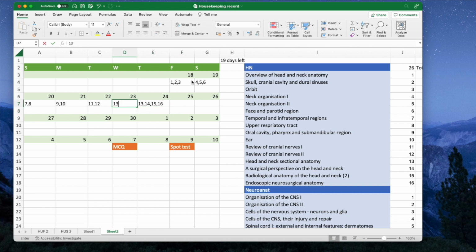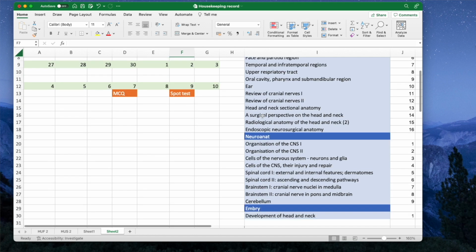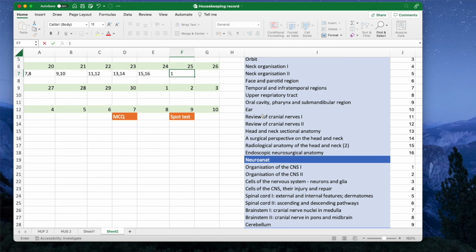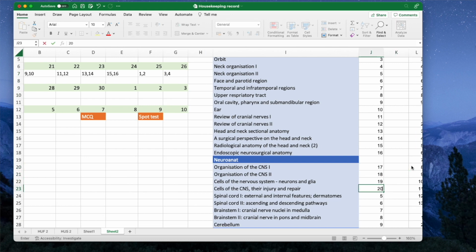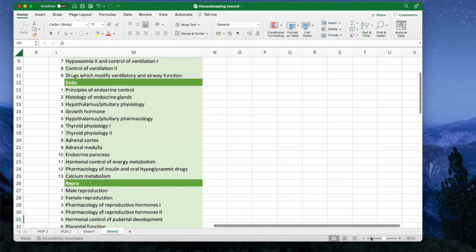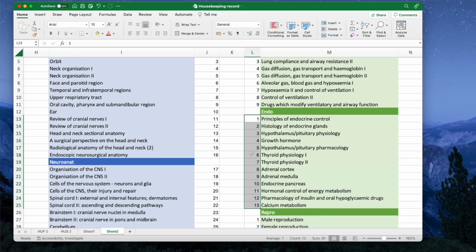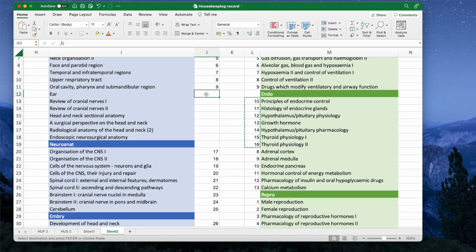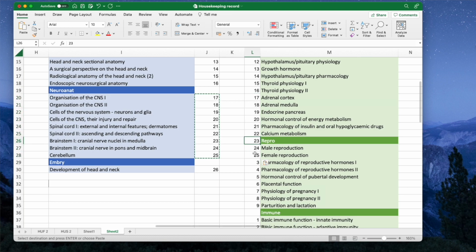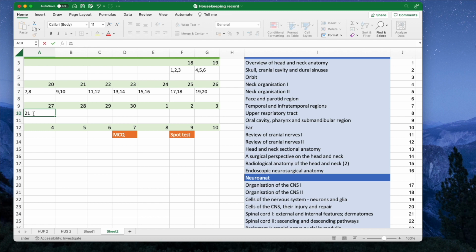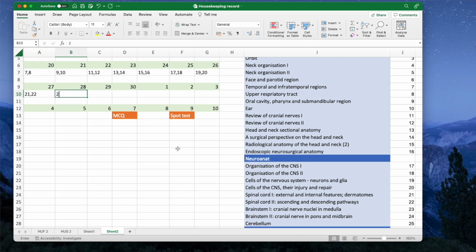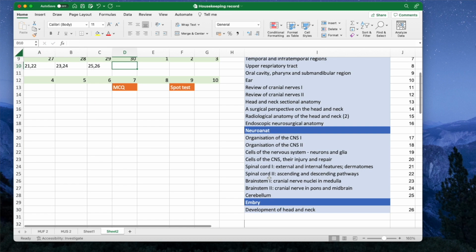I continue filling this in for the rest of the calendar, so I just do around 2 to 3 lectures a day for the anatomy, so for head and neck or neuroanatomy. And I keep in mind that on weekdays, since I still have school or I might have other events, I usually just schedule in 2 lectures. Sometimes if I finish in time, then maybe I can study ahead, but my baseline would be to do 2 lectures a day.